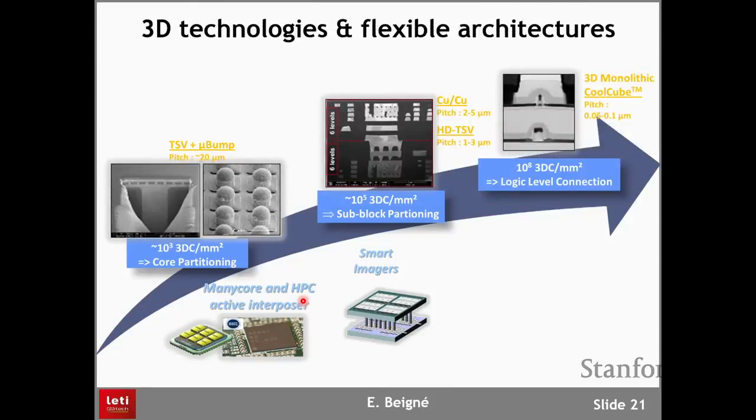So then, if we are going to really dense technologies now, what we call 3D monolithic, we are able to have a stack of transistor on transistor. So it's really fine grain. Yet, from a designer's point of view, it's kind of difficult to really know what the benefit will be of having such a dense interconnect, because already with the hybrid copper to copper, people are really interested.